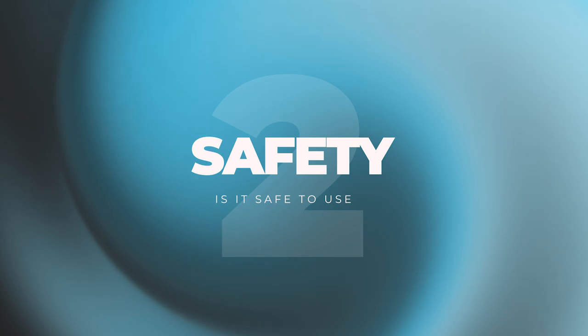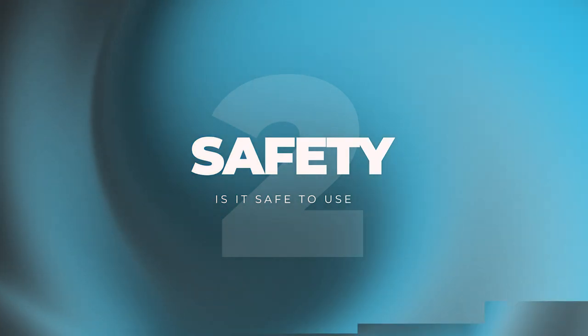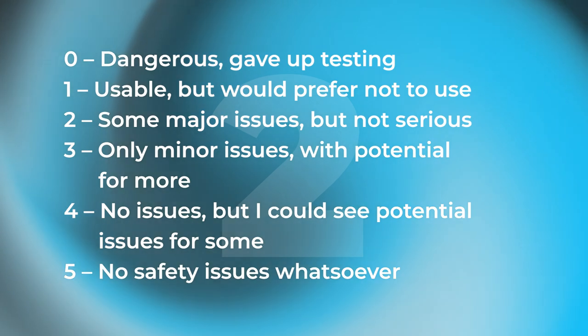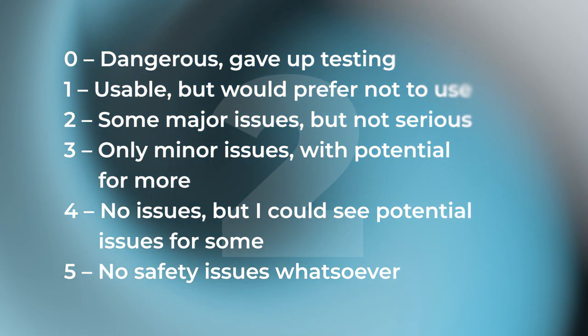For the second category we look at safety. Is it safe to use? Is it easy to remove if there's an emergency? Does it allow you to take a breath through your mouth if you've got a blocked nose? Are there other risks such as choking or other hazards? Somnifix are really really good on the safety front — I'm going to give them five out of five. Firstly, there is a very small vent in the middle of the strip that allows some breathing through the mouth. You can take a few short small breaths, but it would be very hard to do it all night, so the body reverts back to breathing through the nose, which is what you want.